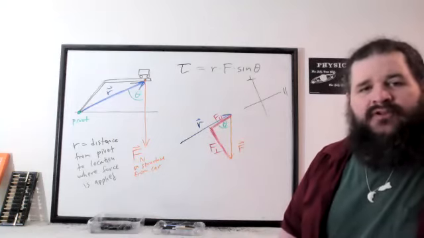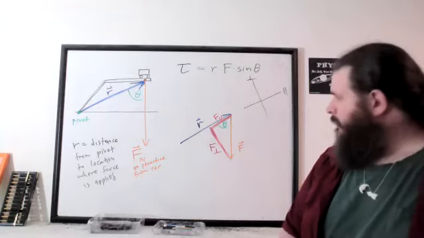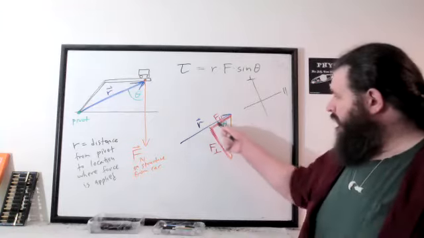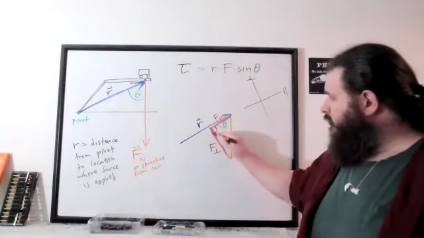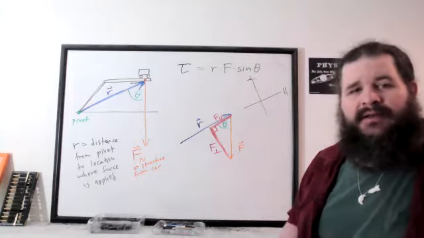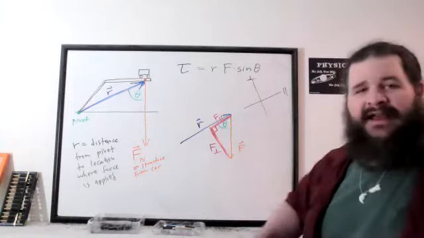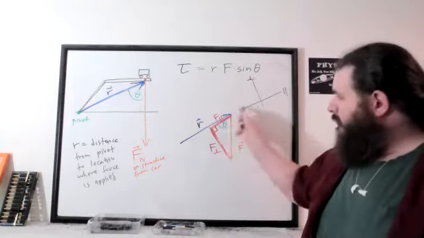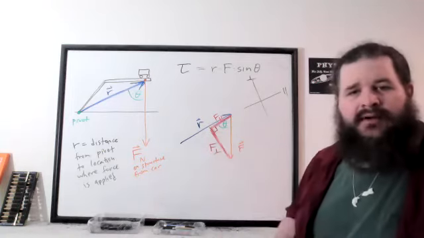So we could split this force up into those components, and this angle theta will be one of the angles in that right triangle. And this is almost exactly like splitting it up into XY components. The only difference is we're using this tilted axis. So we've got a parallel component and a perpendicular component.